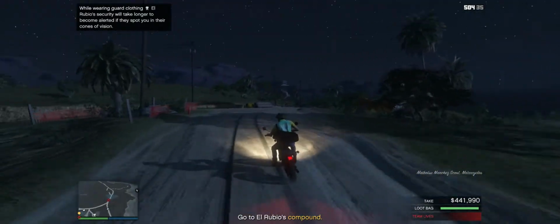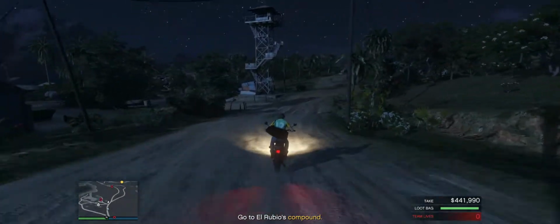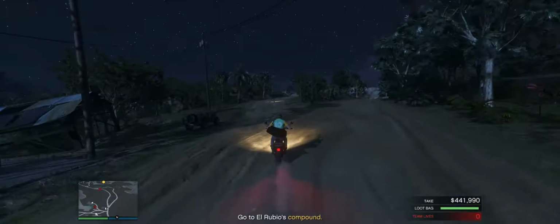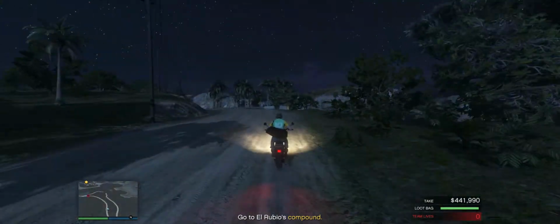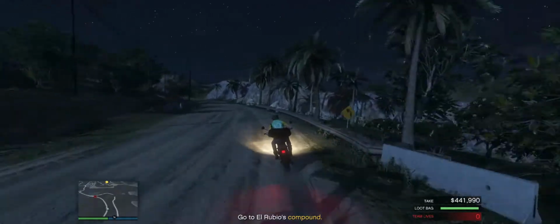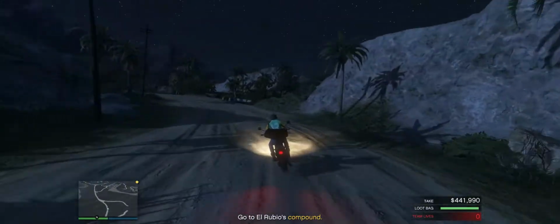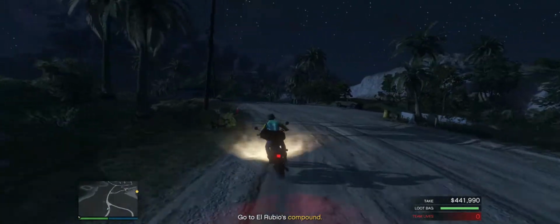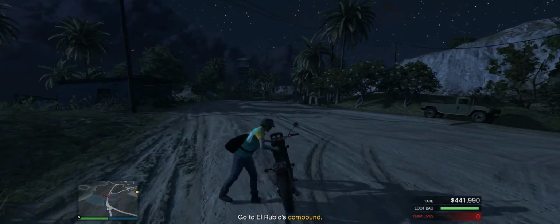I momentarily forgot where I parked my bike. Now, if you happen to get one where the guard clothing isn't in, I think there's 4 spawn points prior to this checkpoint, this becomes a little problematic. And it makes the elite challenge a lot harder. Checkpoint just ahead.